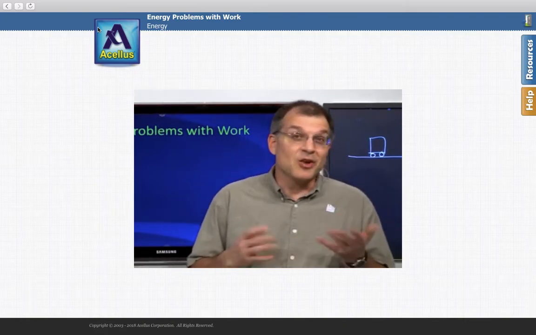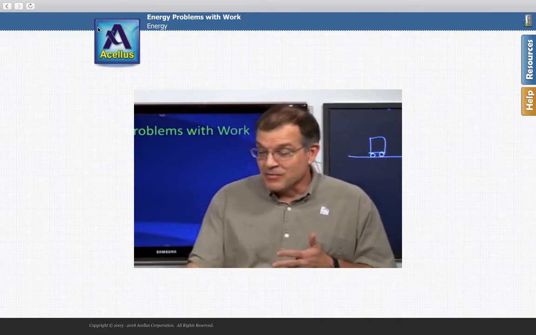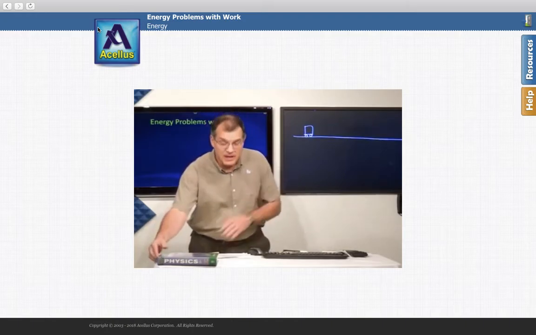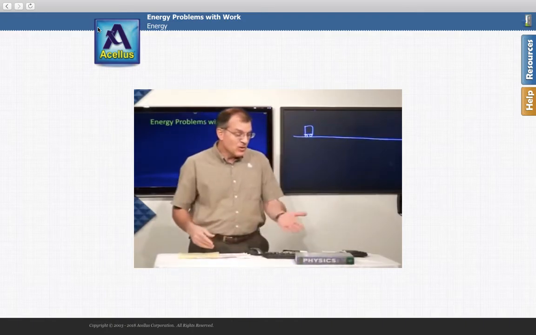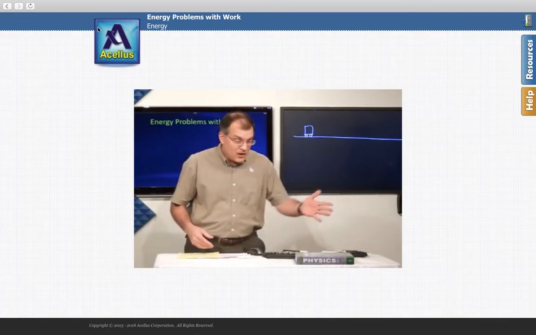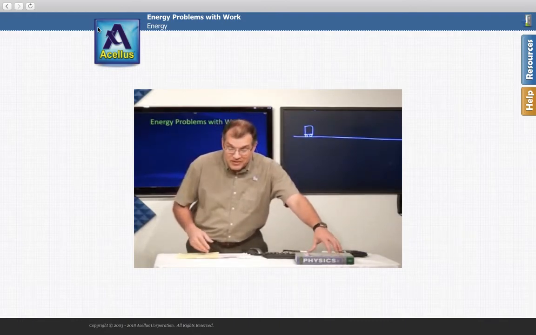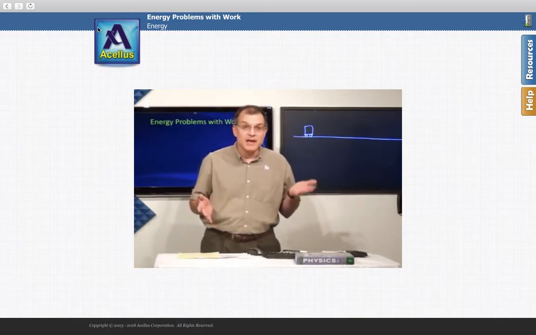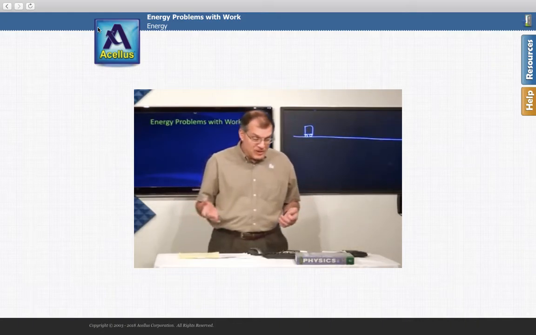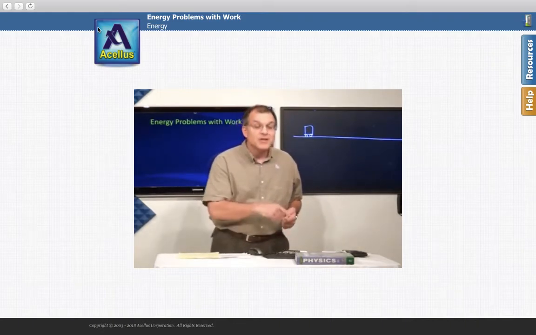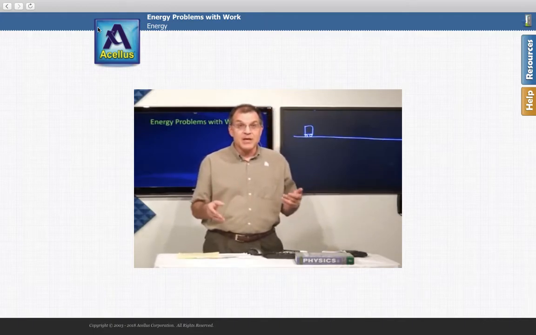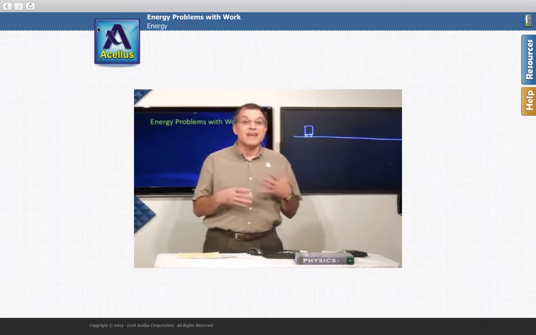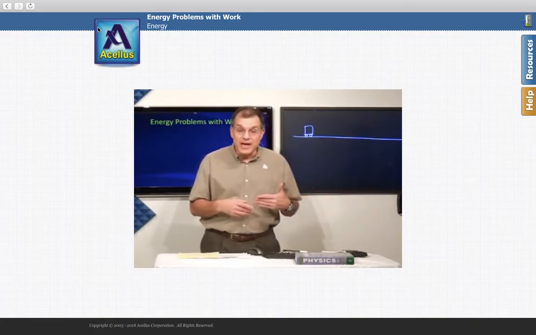However, it's not always going to be true. For example, I have this object here, this book, and if I do some work and give it some kinetic energy and let it go, it comes to a stop. Now, the mechanical energy at the end is definitely not the same as at the beginning. It lost some along the way. Why is that? Well, because there was an outside force doing work on the book as it slid, which was friction.